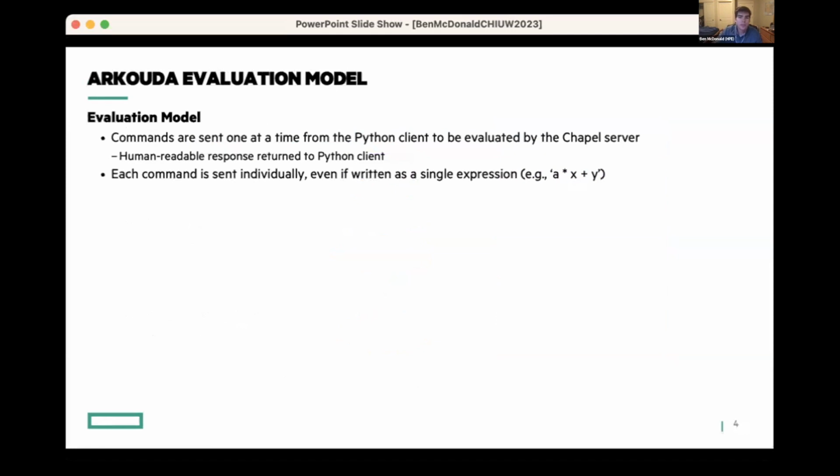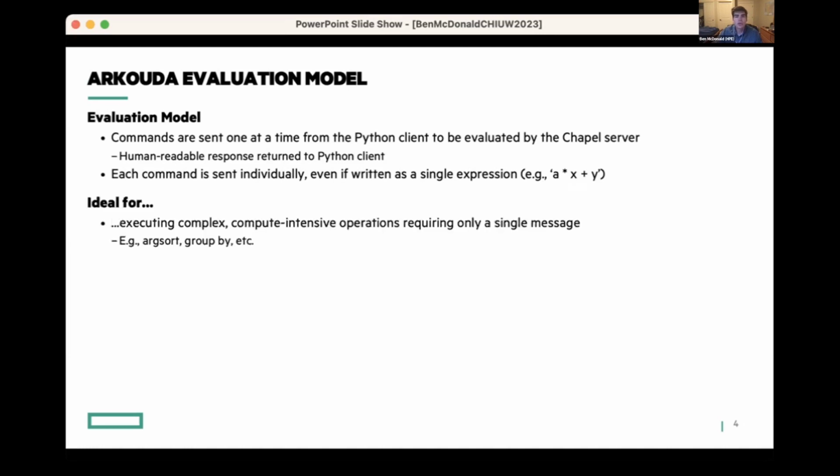So summarizing what we talked about on the last slide, commands are sent one at a time from the Python client to the CHIUW server, and each command is sent individually, even when it's written as a single expression. And so this model works well when you're doing complex, compute-intensive operations that are isolated from other code.